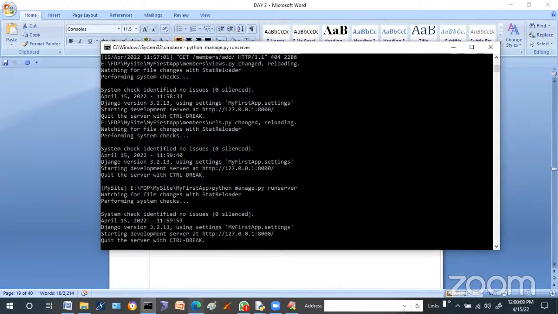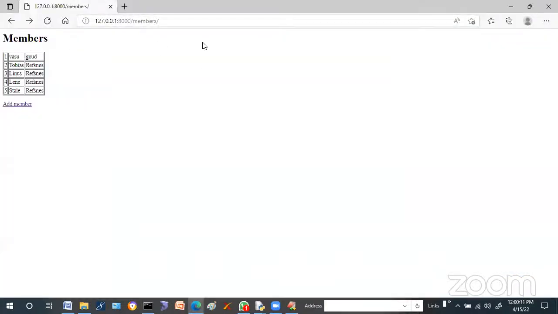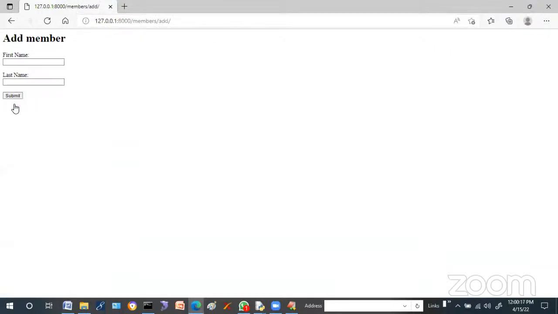Okay, now come to the application. Add members. See, now we can add the members, but we have not created the function to get it. So a form is being created. That form has to now interact. Everybody okay?